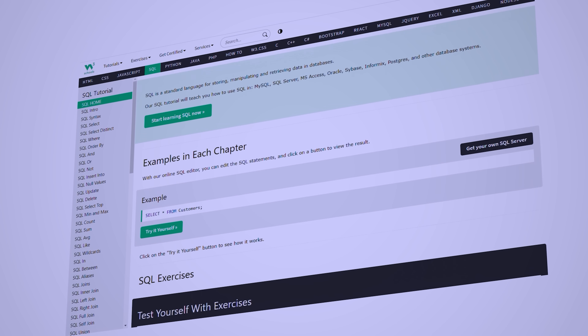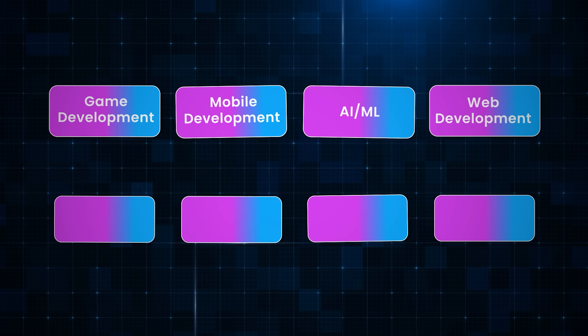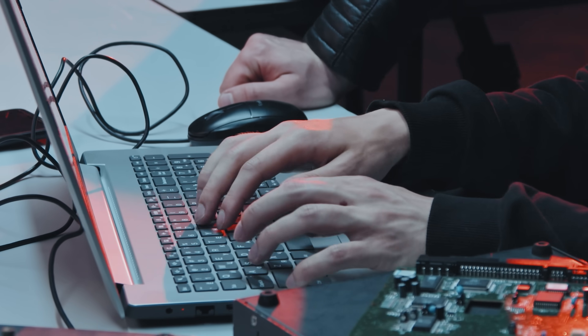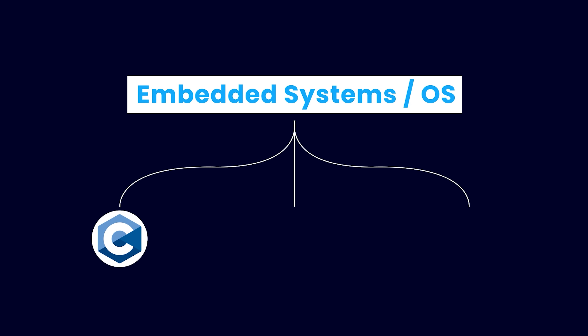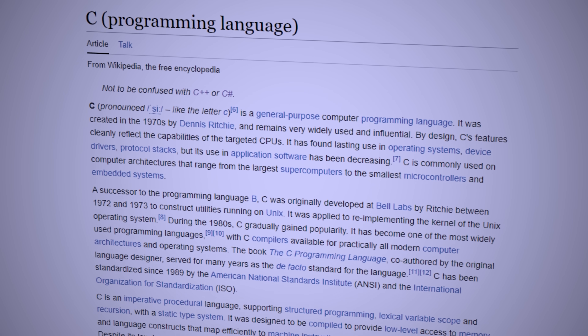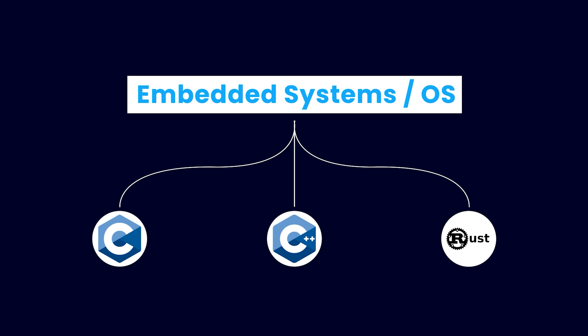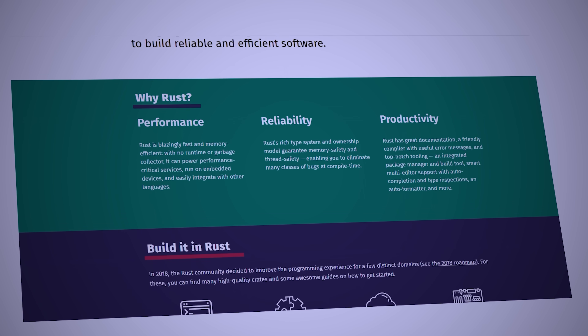For querying the database, you would also want to learn Structured Query Language, or SQL. If you want to work in embedded systems or operating systems, you need a language with low-level capabilities — specifically one that can manually manage memory. There are three main options: C, which is basically the mother of most modern programming languages and a procedural language with no support for objects and classes; C++, which is object-oriented and provides the ability to manage memory with pointers; and Rust, which is relatively newer and achieves safety and memory management through its ownership and borrowing system. Rust is constantly ranked among the most loved programming languages in recent times.